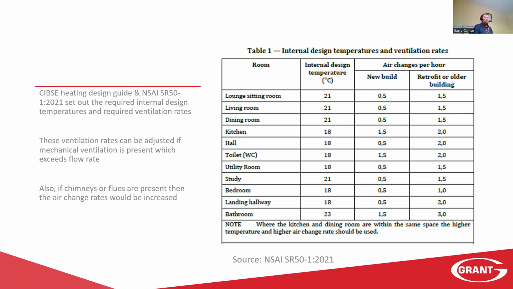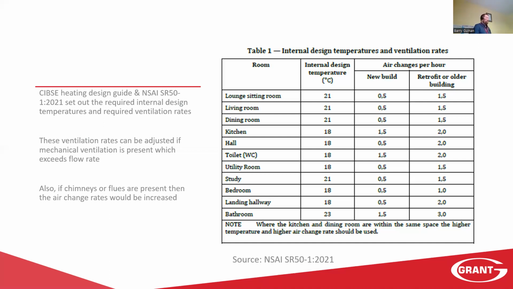For a new build, it would need 0.5 air changes. Or if it was an older building, you will be looking at 1.5 air changes. Once we get to the calculations, we'll see the difference this makes. It can have a very significant difference. These, I suppose, are standard simplistic values. These can be adjusted once we factor in ventilation.